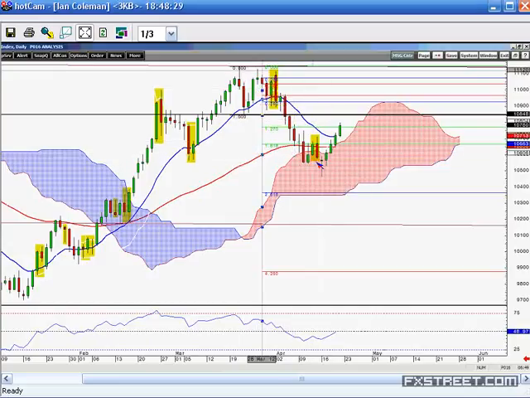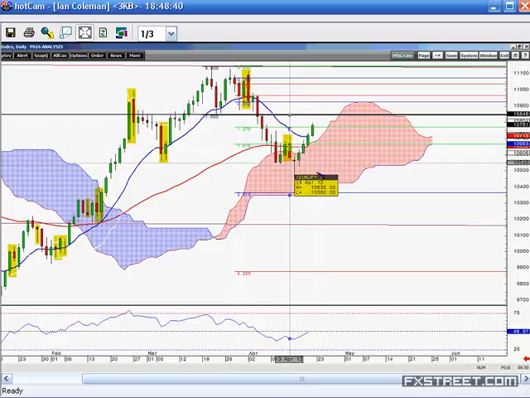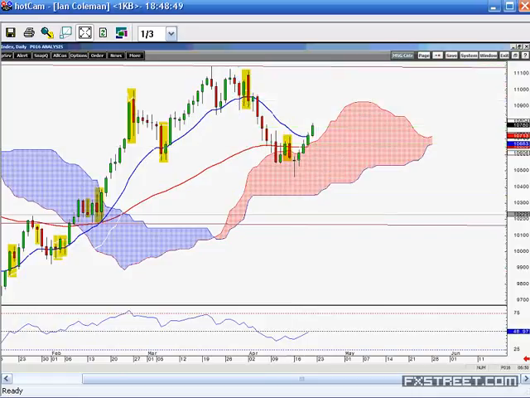Okay, and part of this corrective sequence, potentially the move down could even be in 3, 1, 2, 3. Again, not fanatical about wave counts. This level here, 108.46, is prime. At the moment, there's no reason to look for reversal patterns. Bullish in all time frames at the moment.